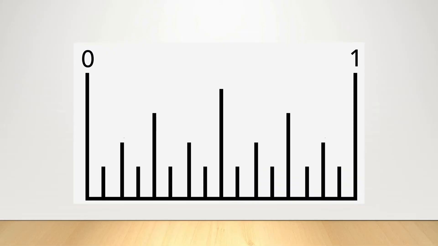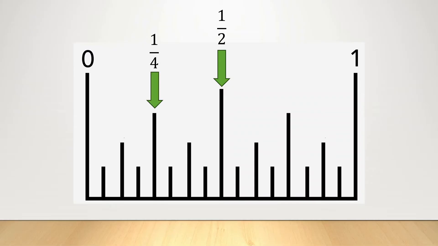The first skill is to be able to notice the different heights of the lines. The tallest lines are whole inches. The next tallest line is the halfway mark, or half an inch, or 1 over 2. If we cut that in half, the next tallest line is a quarter inch, or 1 over 4. If we cut that section in half again, the next tallest line is eighths, or 1 over 8. And if we cut that eighth section in half again, we'll see that the shortest line is 1 over 16, or a sixteenth of an inch.